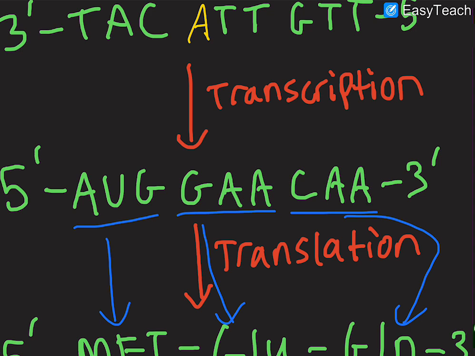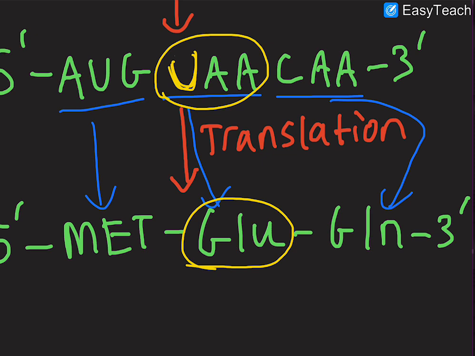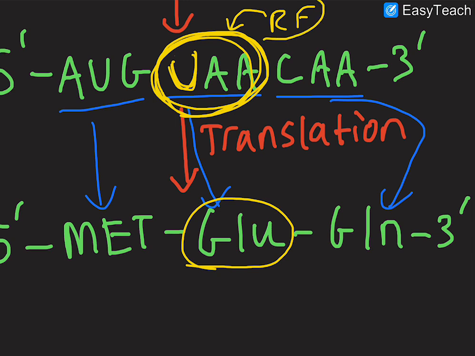So if we transcribe this strand now, instead of this being GAA, it's going to be UAA. Okay, so let's go and erase this. We're going to have a UAA here now. Instead of this being a glutamate, UAA actually codes for a stop codon. In translation, we'll see later when we cover translation that a release factor comes and binds here, when obviously we'll have ribosomes and everything. But the release factor is responsible for binding to the stop codon, which is UAA.